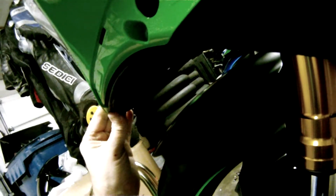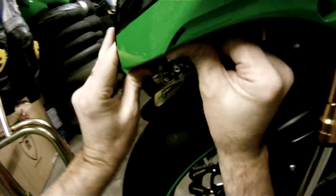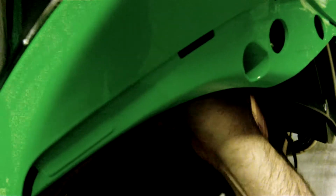Oh, you know what? That's supposed to pop in there. I should have done that first, probably. I'm guessing. Or just pop it in like that. Nope. I don't like that. Let's pop them back out. I can't see.